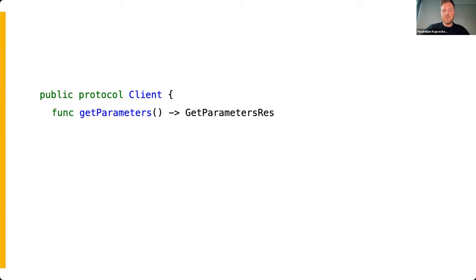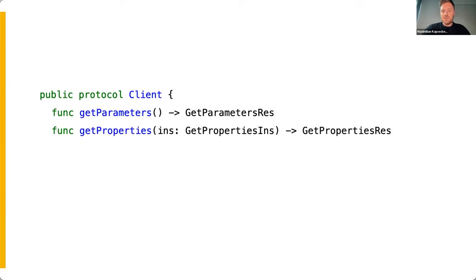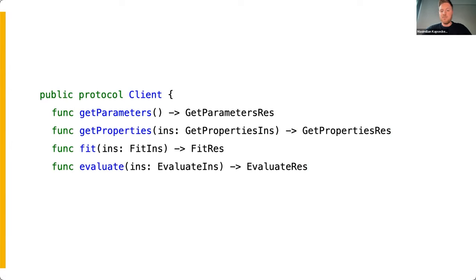However, the implementation only provides a standard machine learning client. More specifically, that means the MLflower client is limited to dense and convolutional layers only by now and supports only the Core ML framework. But for special needs, such as using TensorFlow Lite, you can write your own ML client by implementing the SDK's abstract client protocol. It requires the implementation of four predefined function bodies. These are a function that returns the parameters of the model, a function that returns the properties of the model, a function that applies the fitting command and returns the respective results, and a function that does the same for the evaluate model task.